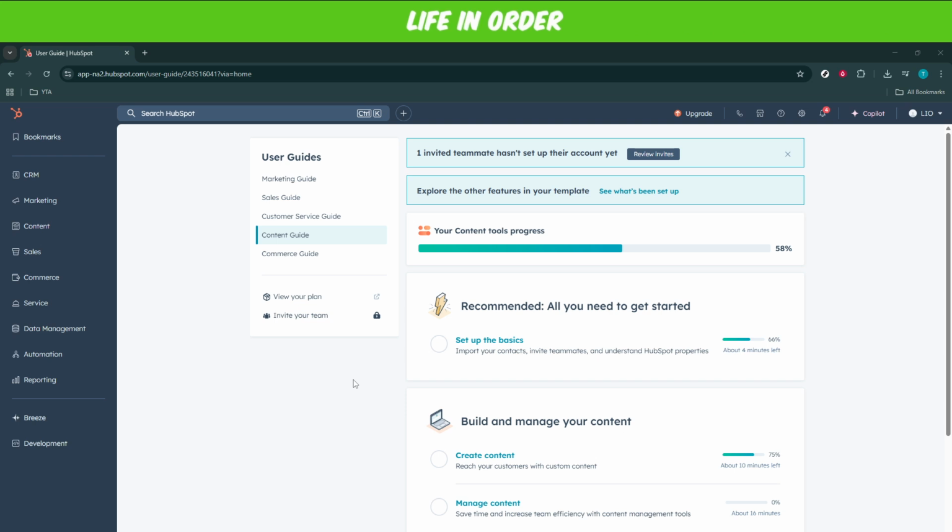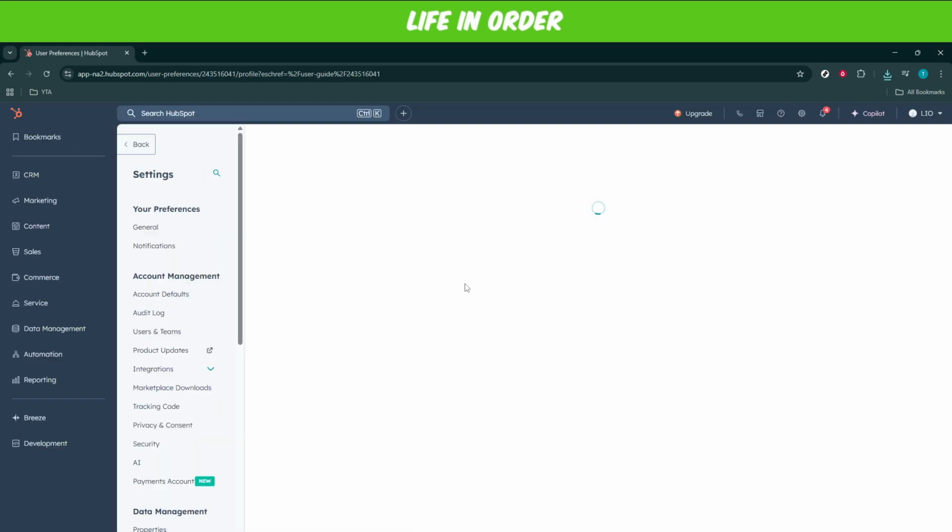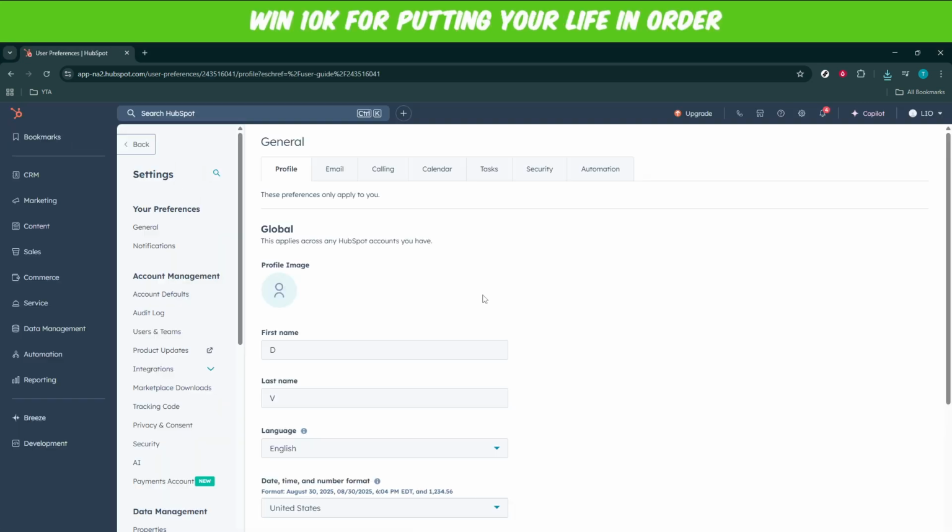Once you're in the user guide, the next step is to head over to the settings section. This is a critical area because it houses all the configuration options that allow you to fine-tune how your HubSpot environment works. The settings icon is typically represented as a gear, and clicking on it will open a menu with various categories of settings. As you've navigated to the settings, look for the blog section.